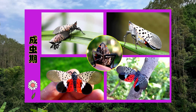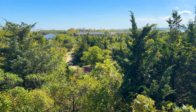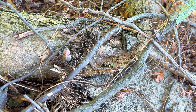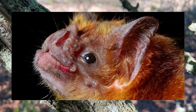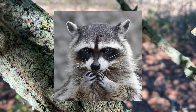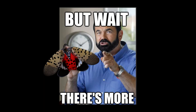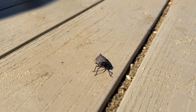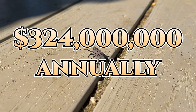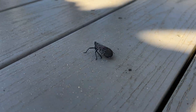In their native habitat, spotted lanternfly populations are controlled by predators, mostly varieties of parasitic wasps. But here, it's largely up to us. Like with all things in the environment, everything is linked. The damage to these trees and forests could destroy habitat for countless other species. Bats, birds, mammals, and reptiles that rely on woody vegetation for habitat and food can be seriously impacted. The Pennsylvania Department of Agriculture reports that, if left uncontrolled, these little buggers could cost the state $324 million annually and more than 2,800 jobs. And that's just Pennsylvania alone.